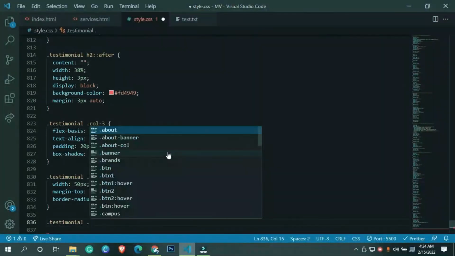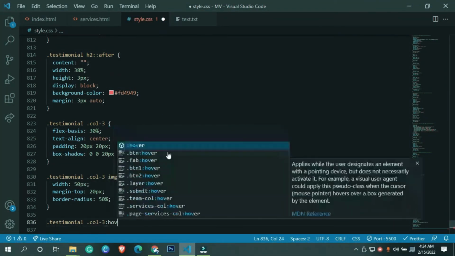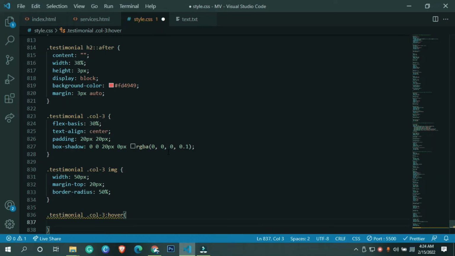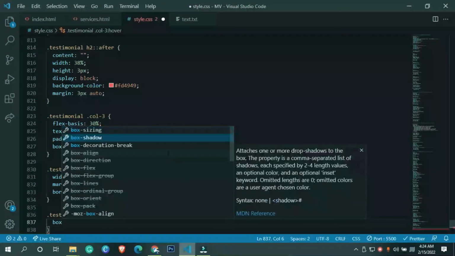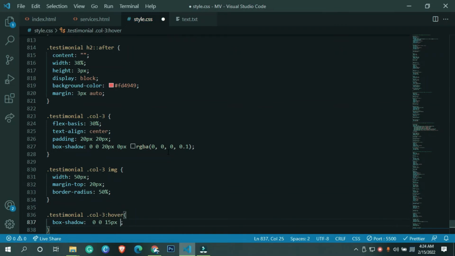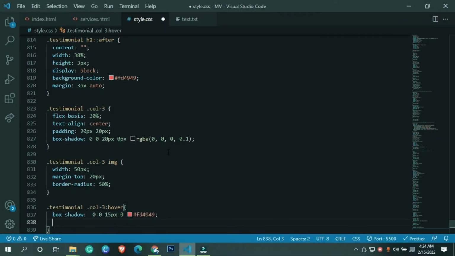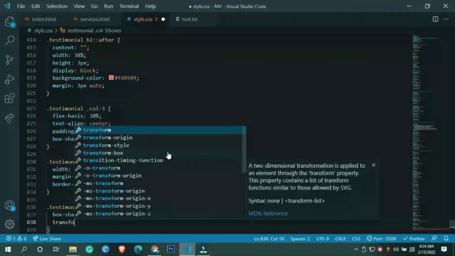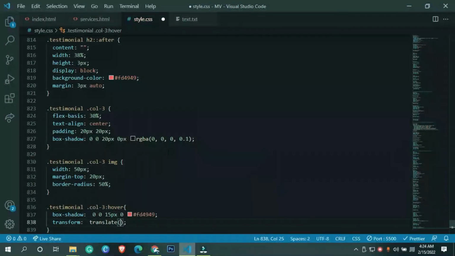Go for the testimonial and target this column 3. Once someone hovers on it, what we need to do, basically the box shadow is going to be 0 0 15 pixel 0, and this color, and the transition effect, transform, translate, and basically I want to translate in the y direction, and this is going to be negative 10 pixel.